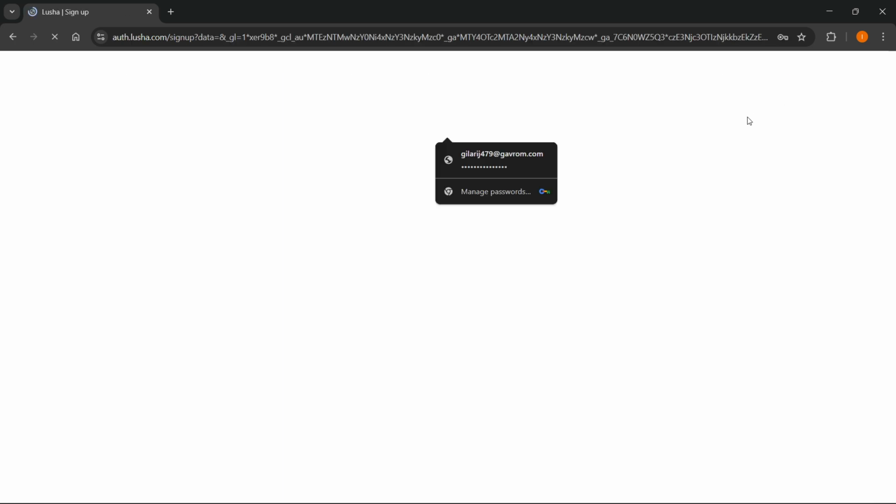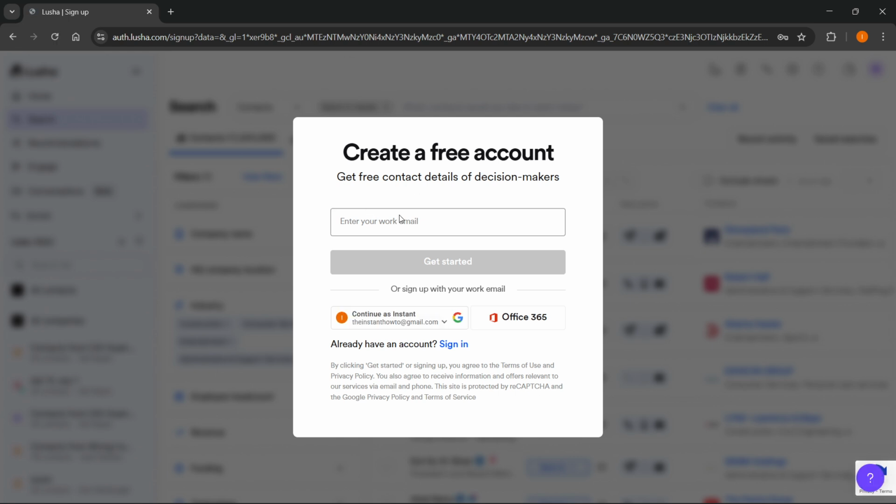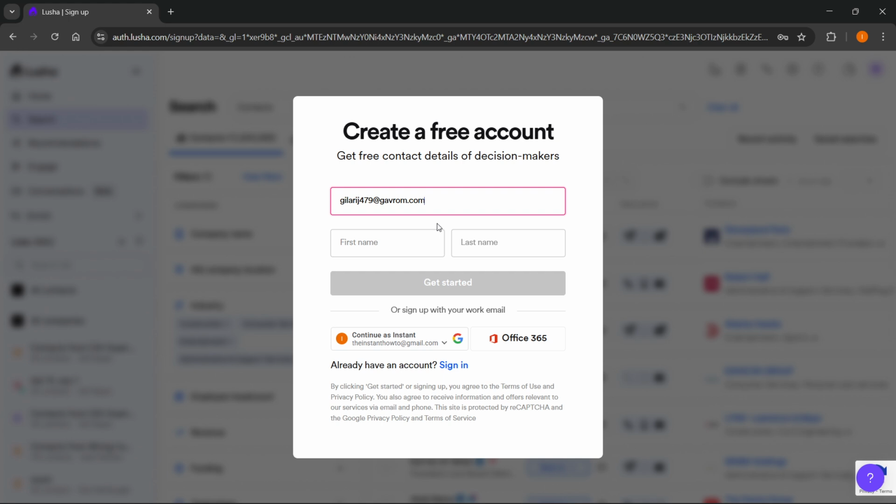And then from here, you'll have to put in some of your personal information and your contact details. So for example, you have to enter in either your work email. You could go ahead and continue with Google or continue with Office 365 in case you do have work emails, okay? So go ahead and type it in. I'm going to continue with that. So you can just type in, I'm going to type in a random email over here because I do have an account already with my main email.